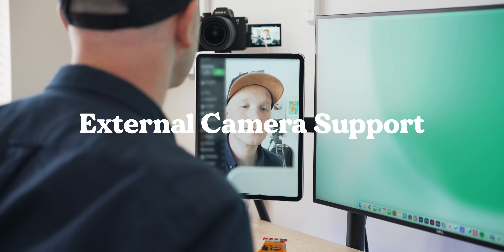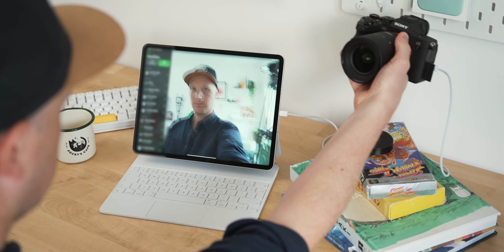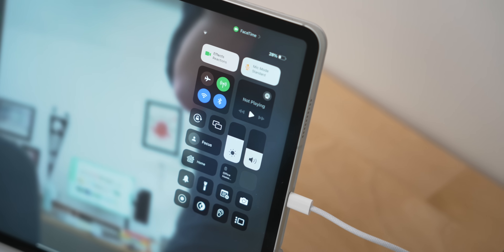Next new feature — and I hope this is kind of like an open gate for lots of other hardware support coming to the iPad — but you can now use an external camera for your iPad for video calls and everything else you'd need it for. This is an awesome update, and when you plug in a camera to your iPad, it will immediately default to using that one. The only issues — and it could be because it's a beta — is it only works with FaceTime right now. It doesn't work with Zoom, Teams, Skype, or anything like that. And also you can't select different inputs for audio and video, so if you wanted to talk through a microphone and use a camera, I don't think you can do that right now.